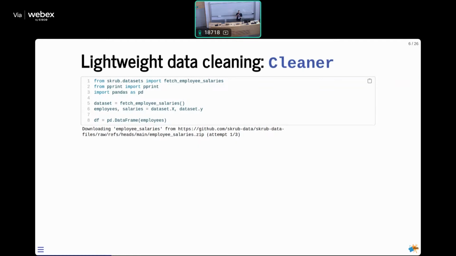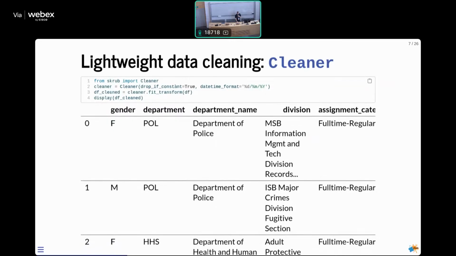So basically, the cleaner, and then you can pass some parameters, like this. You can say, okay, I want to drop all the columns if they are constant, and maybe I want to pass a specific datetime format so that I have a non-standard datetime, and I can just pass it directly from there. And in my personal experience, this is very convenient, especially because whenever you're starting with a data frame, you're probably going to do the kind of things that the cleaner does for you. So whenever I start a pipeline with the data ops, I always start with the cleaner.